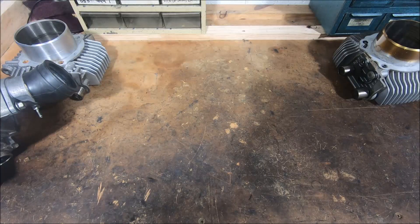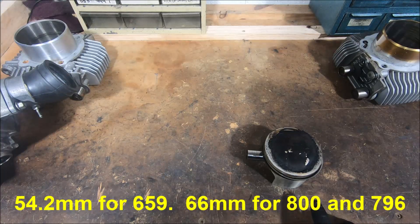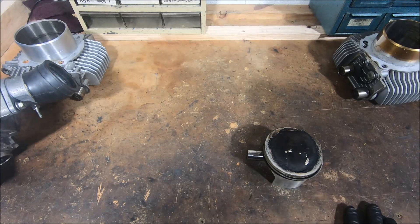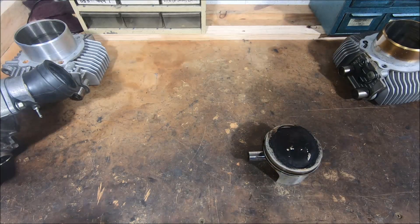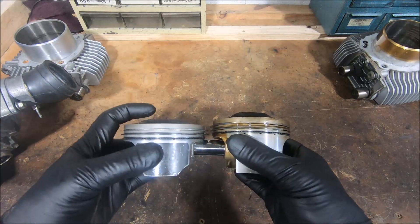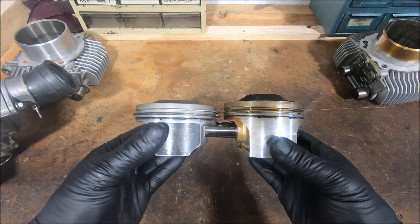That's the main thing I wanted to learn today, and we've learned it. Some more about the differences between these engines: this is a 659 piston, and the 659 is a 696 with a shorter stroke - about 64.2mm - to bring it under 660cc, that's 659cc for our learner laws out here. So it's still the 88mm bore of the 696 and 796, which means it's the same bore size as this 800 piston. But if you look at it you'll see the difference in stroke, because this is 66mm stroke, and there's a lot of difference in compression height.